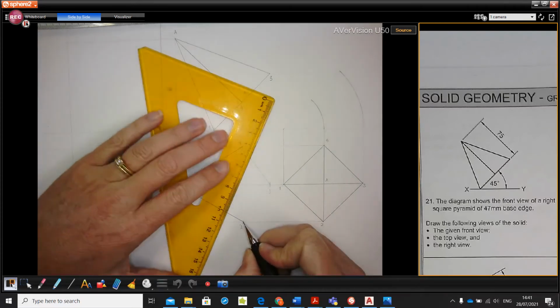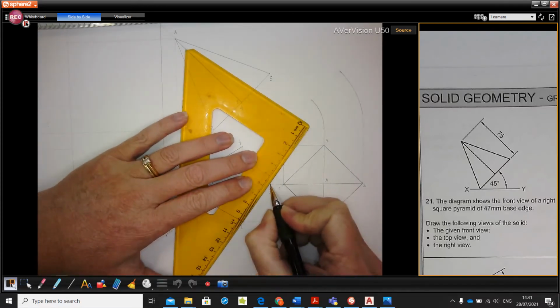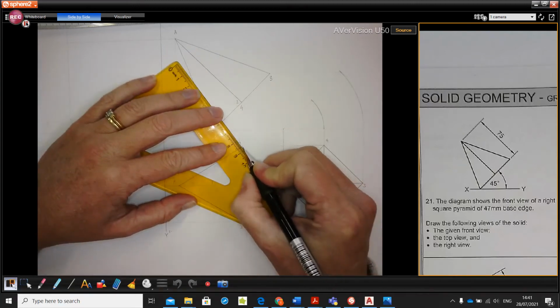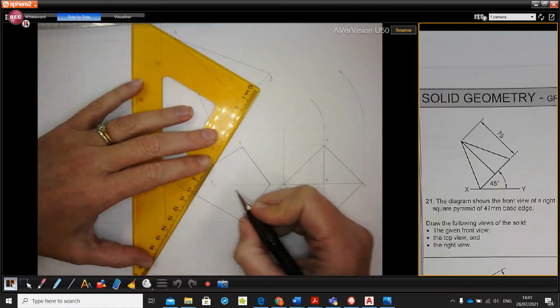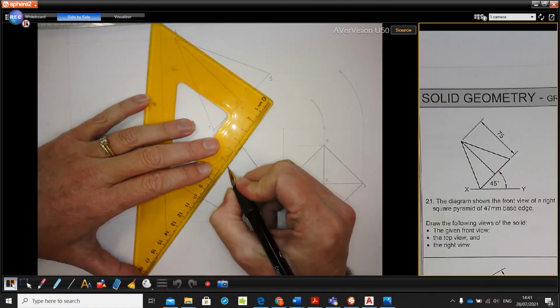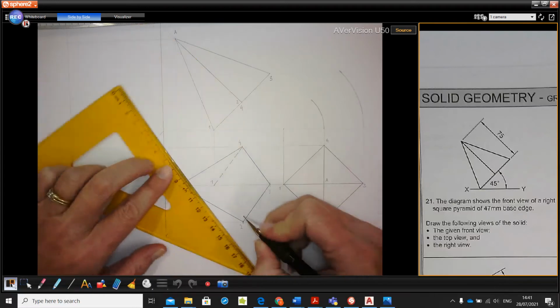I know that my outside lines are in dark, so 2 to 3, 3 to 4 is in dark, and I know that my inside square is going to be in hidden detail.